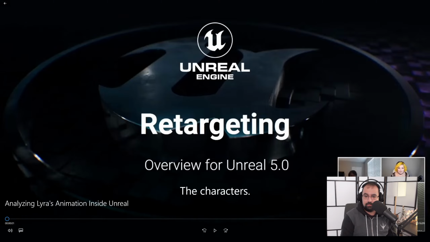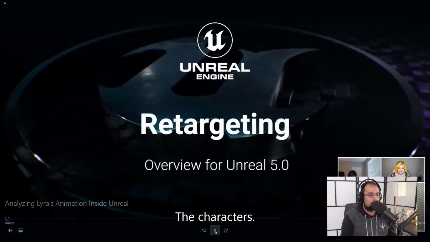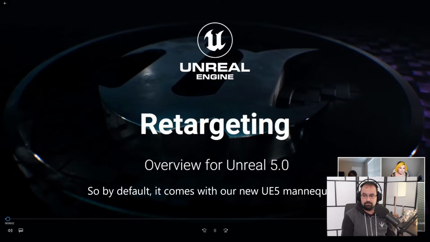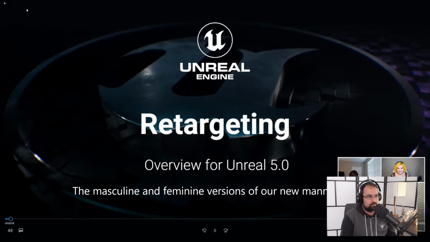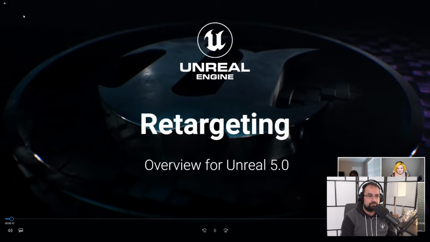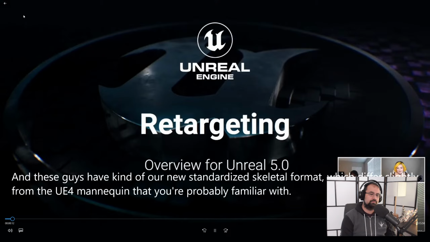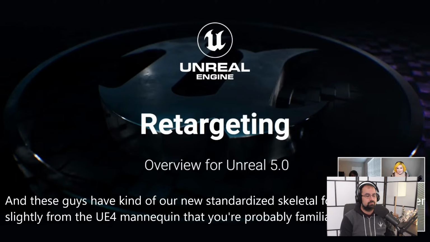And there we go. The characters. So by default, it comes with our new UE5 mannequins. We call them Manny and Quinn, the masculine and feminine versions of our new mannequin. And these guys have kind of our new standardized skeletal format, which differs slightly from the UE4 mannequin that you're probably familiar with.